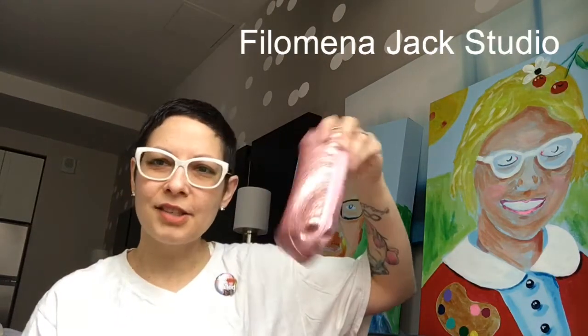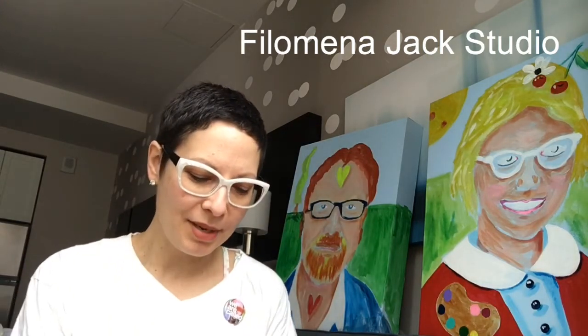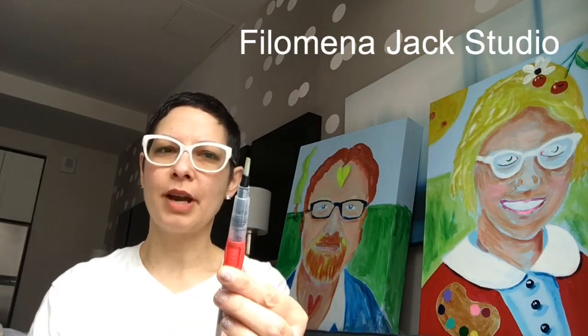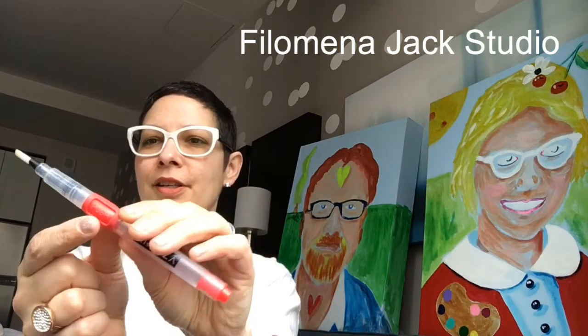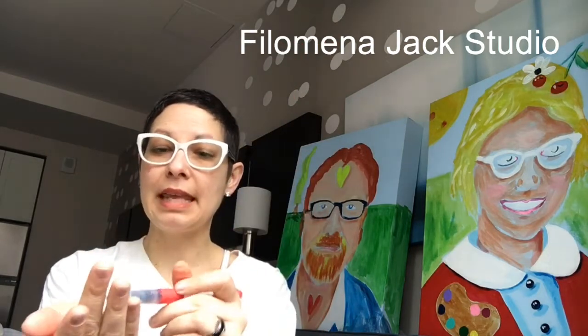In my studio I use 4mm plastic as my palette so I can peel up the skins of the paint after they dry. But traveling, just these plastic things. This I generally always have with me — it's such a great gift for my bestie. In here I've got to have Sharpies. My friend Bela sent me a bunch of Sharpies a while ago and I'm still working my way through them. I have these water brushes from Arteza. I've had a lot of different brands and I like these a lot. You put water in the barrel, they have a little button that says push, you press on there and the water comes out. I paint a lot with inks — they look like watercolors but they're actually ink.